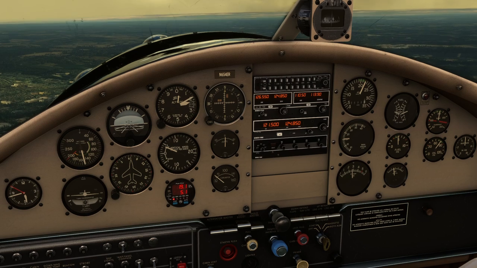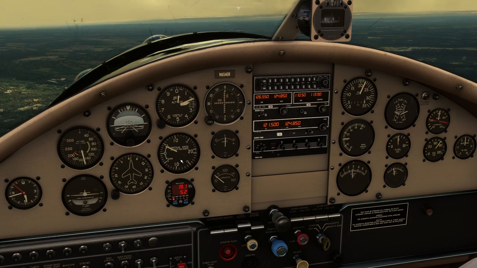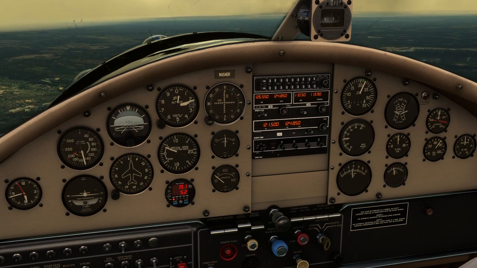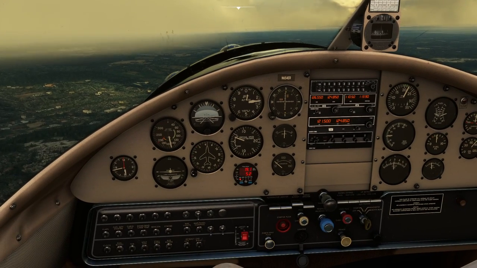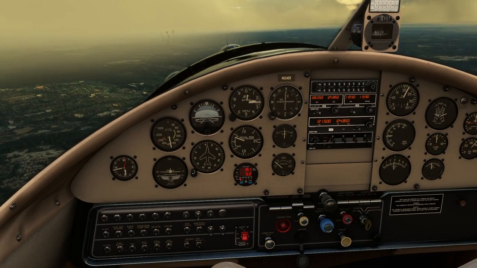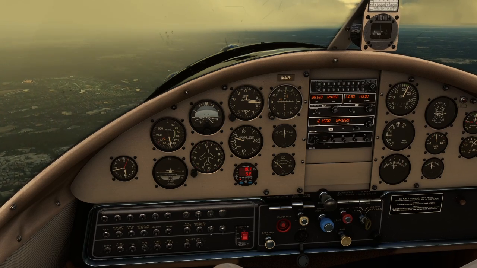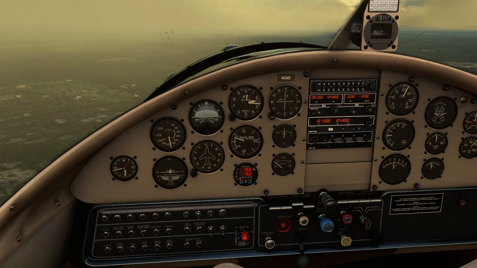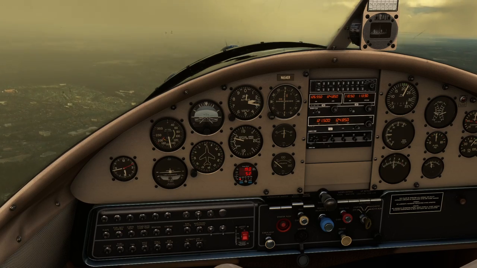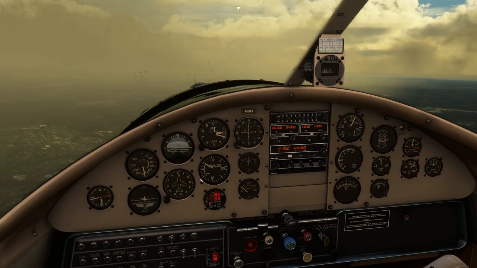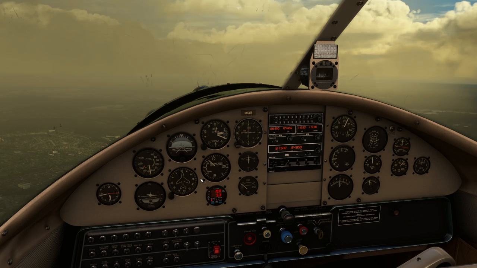It's worth noting for anybody who's interested, I am running DirectX 11 and DLSS. So I've got it on balanced mode, but I'm running in 4K though, and that's being downrated by OBS to 1080p for the YouTube video. So you would probably never see an accurate reflection of what I'm seeing, to be honest.